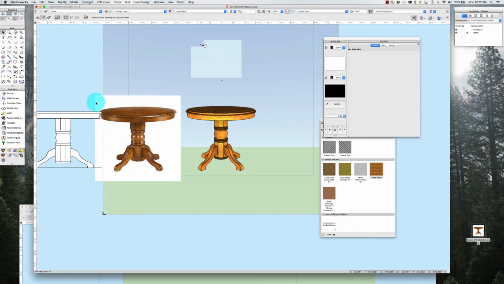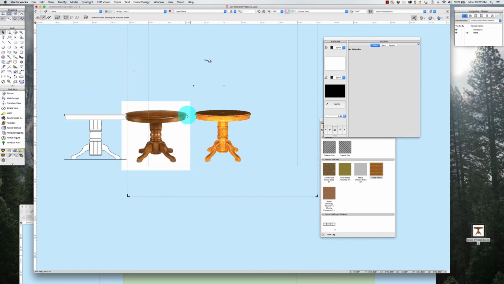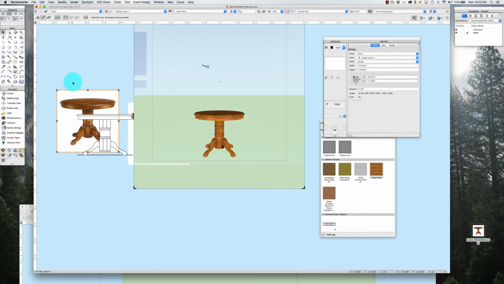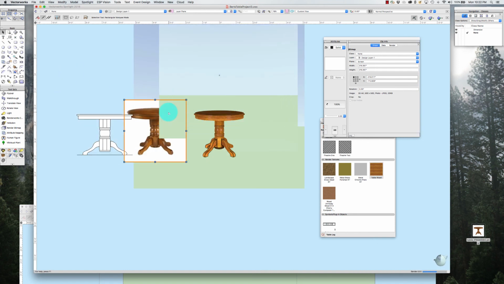But for today's project, I just want to see the table. So you can actually get rid of, if you want, all this other stuff. It's just there to help create the table. And there we have it. All right. Happy tabling.